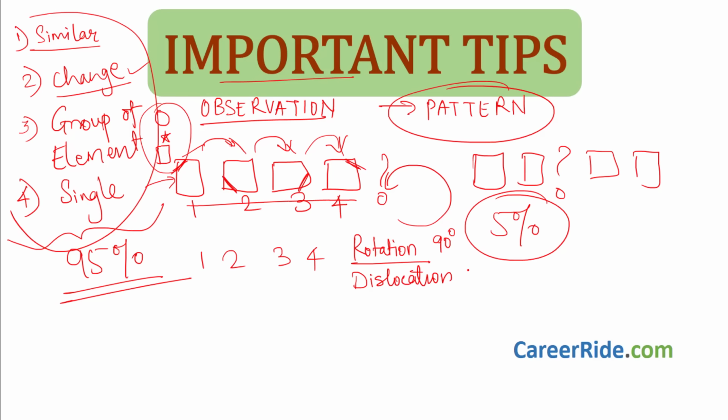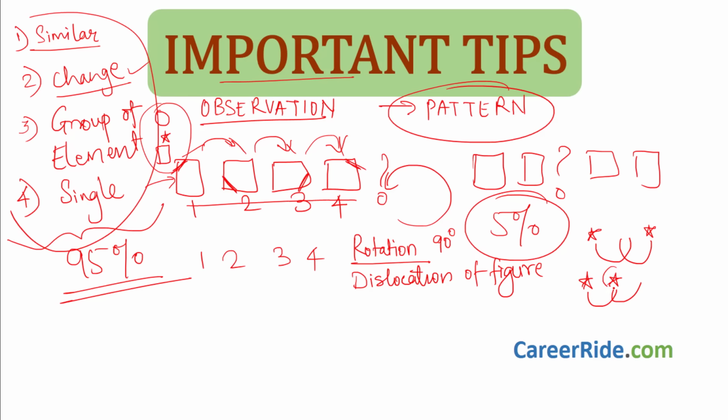That means dislocation of the entire figure or a part of the figure. What does this mean? Say you have been given a figure, a star, then a line, then we'll have another line like this, and then again a star. So it might happen that this star and this star get dislocated, and this would come like this. So this is dislocation of a part of the figure.